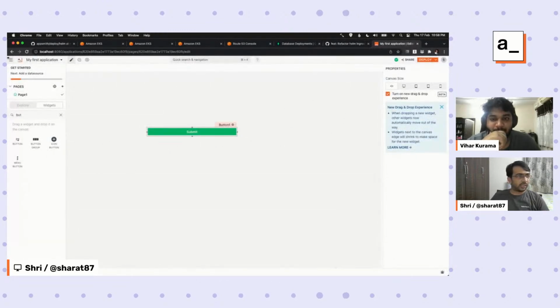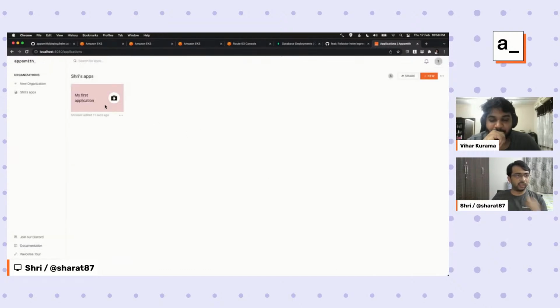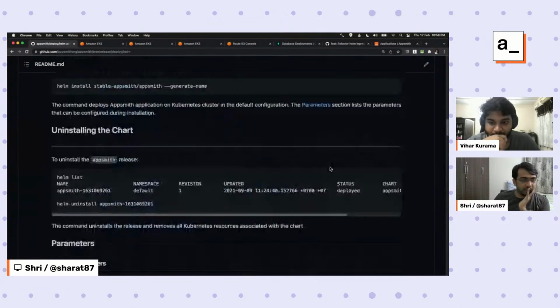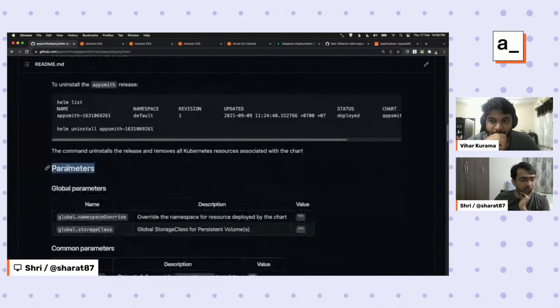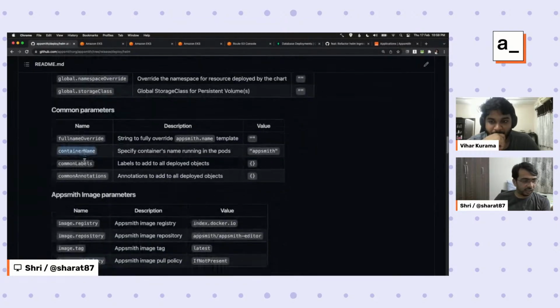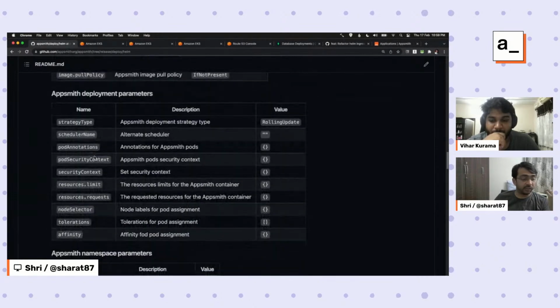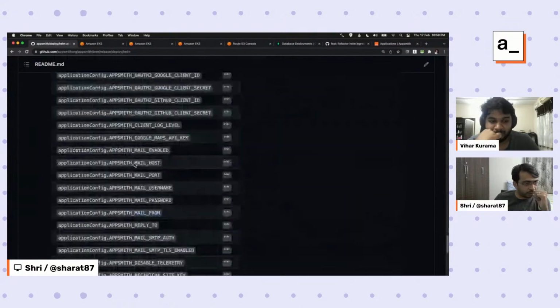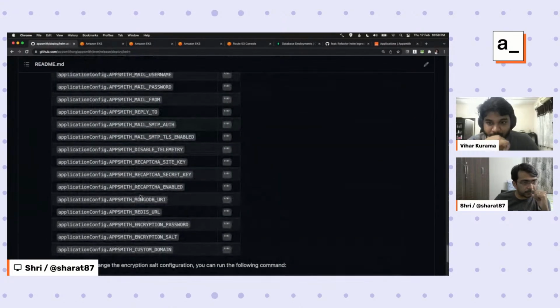So I just created an application and dropped this here, right? Now I'm going to show something else. So we'll try something else. Down here, there's a whole bunch of configuration parameters that are available, right? You can change something. Say for example, you change the storage class, the container name, the image itself. But I want to show one of these, the Appsmith MongoDB URI, right? So there is this Appsmith MongoDB URI.